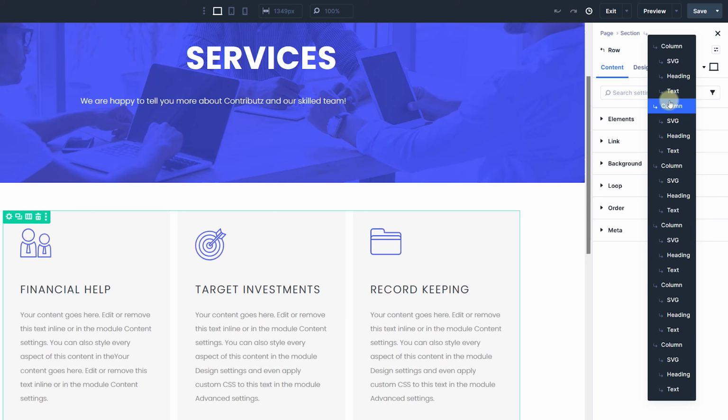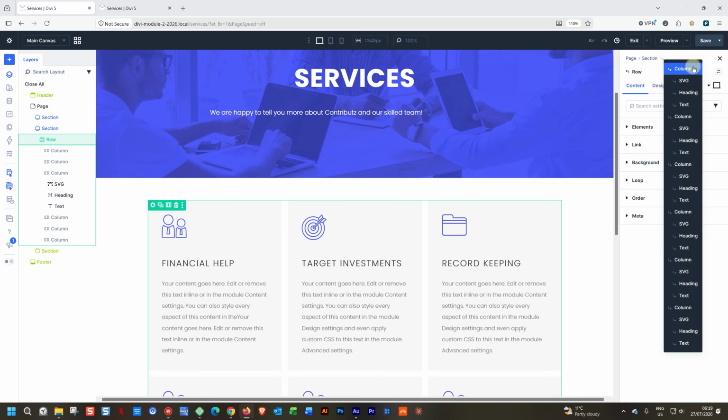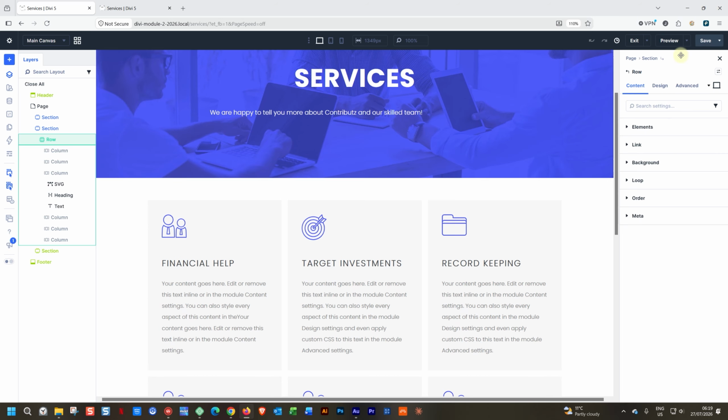It shows you column, second column, third column, fourth, and so on. We are working with a row that is set to a grid, and that's why there are so many columns. And from here, you can drill down and also select the specific one you want. And that is why, especially if you have a very complicated website with many parts, I often recommend that you go into the layers panel as you work and rename things, and give them names so that you know exactly this is column 1, column 2, or you can even give the columns typical names like investment column.